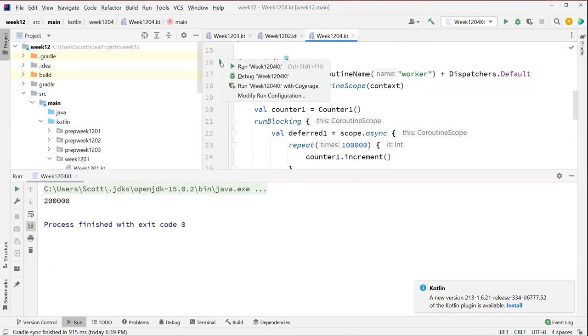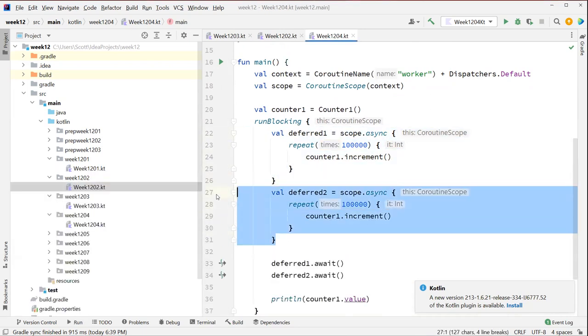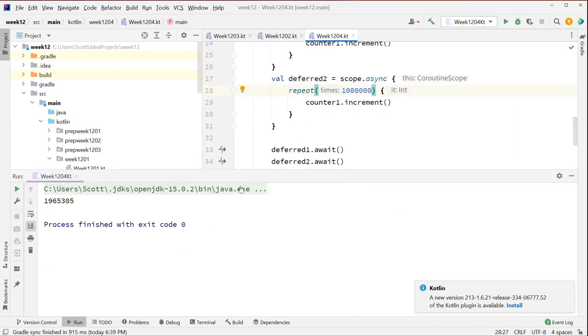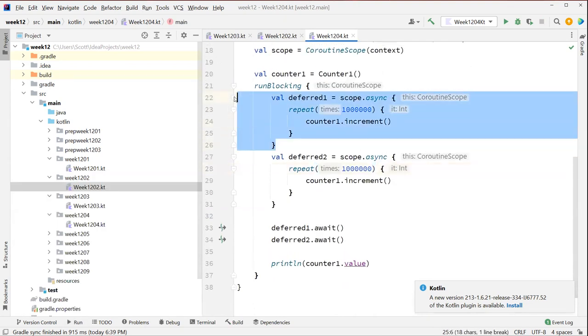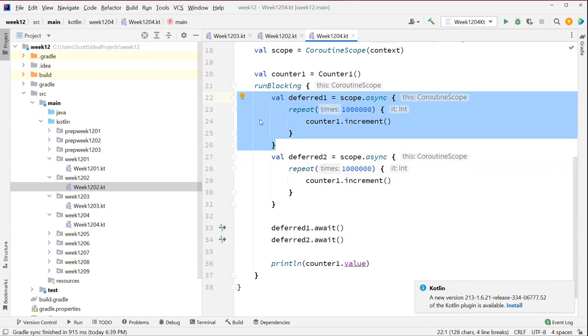Well, that one, we ended up seeing 200,000. I think I might need to put the delay in there, because what I'm thinking is happening here is that this one is completely running before the other one even starts up. Let's put a little more time in there and see what ends up happening now. There, that's what we want to see. So what I was suspecting is probably what happened. With the 100,000, the launching didn't take as long as the first one took to finish running. So that's why we saw the 200,000.